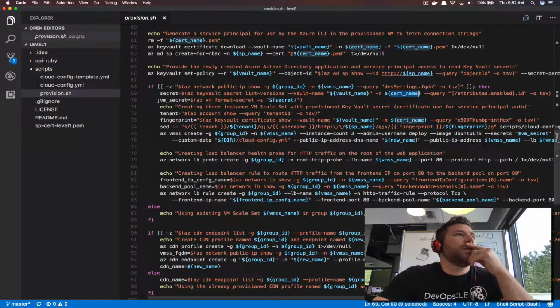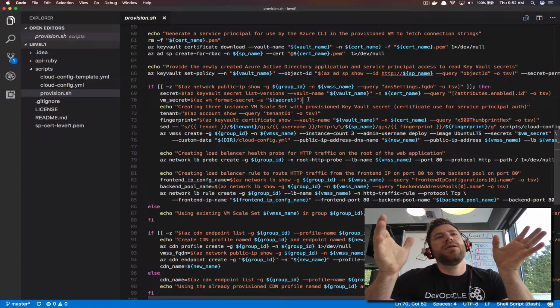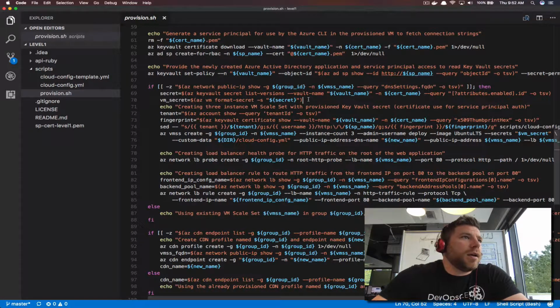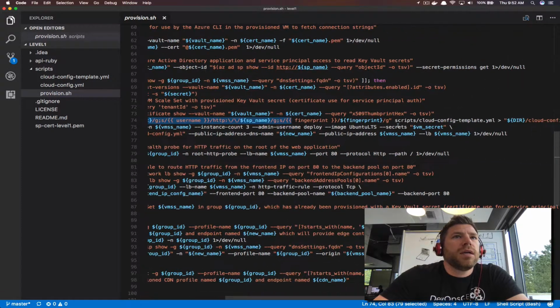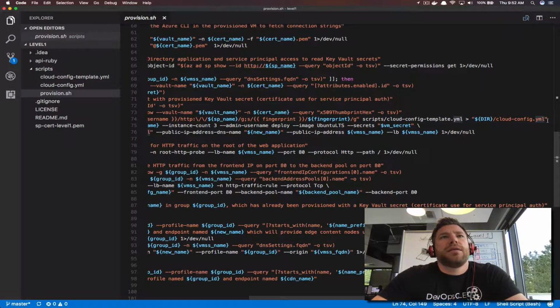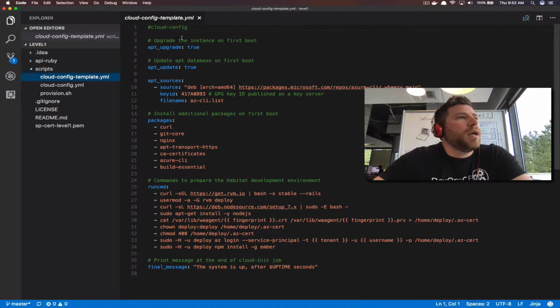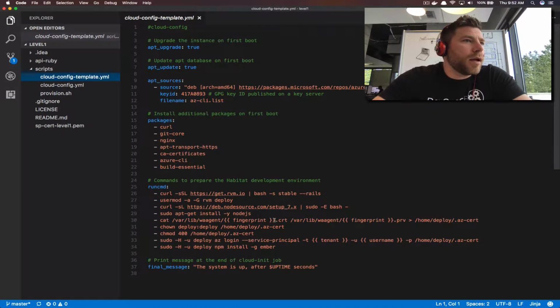Let's see. So next we're going to go through and we're going to format secrets. So the formatting of secrets, basically this puts it into the format that the VM accepts. So basically it's like the source vault and the ID of where the secret is. And then we're going to get the tenant ID and fingerprint, and then we're going to dump the tenant ID and fingerprint into our cloud init or cloud config template. What does this template look like? So this template is right here, and it has these variables that I threw in here that we're going to replace. So it has a fingerprint.